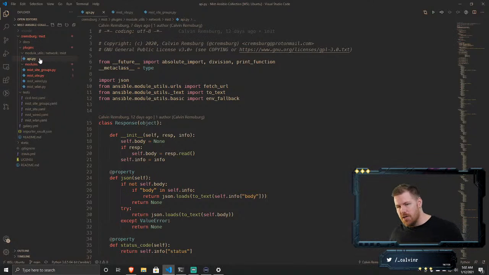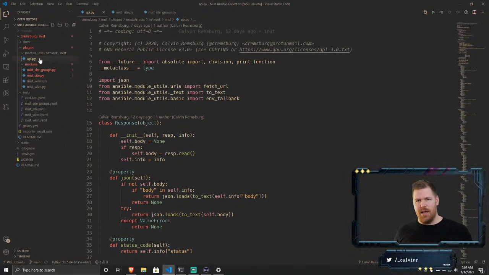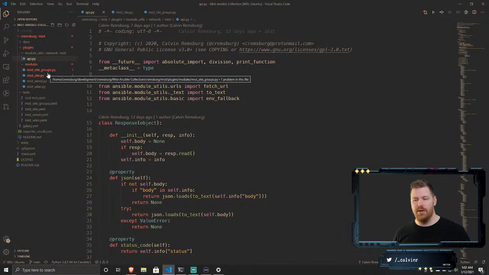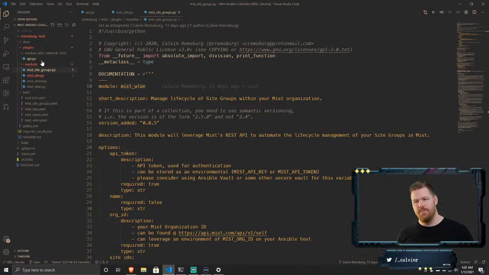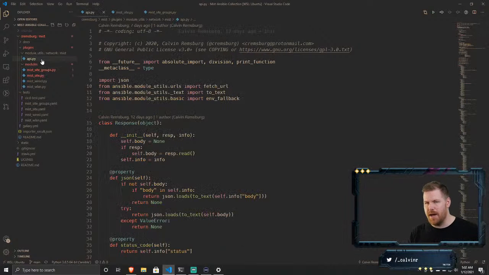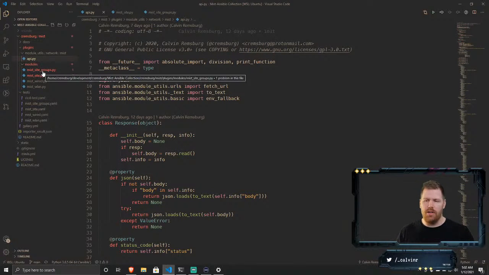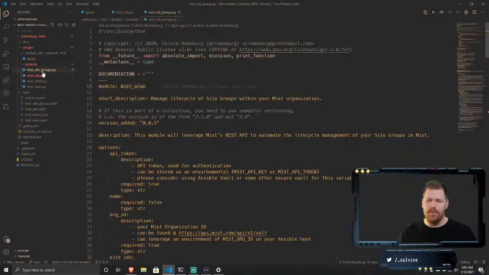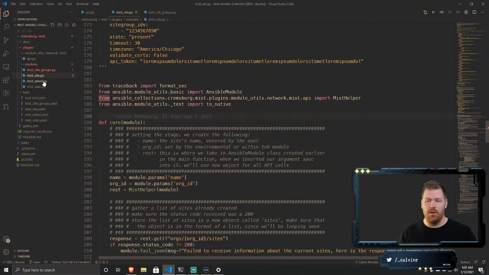Anyway, so I call it api.py. This is a package that we're going to install, we're going to import into all of our modules.